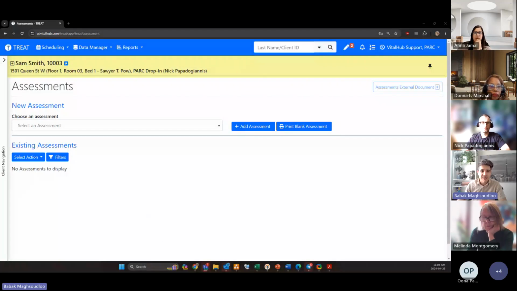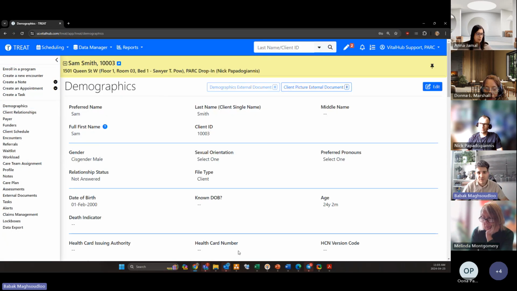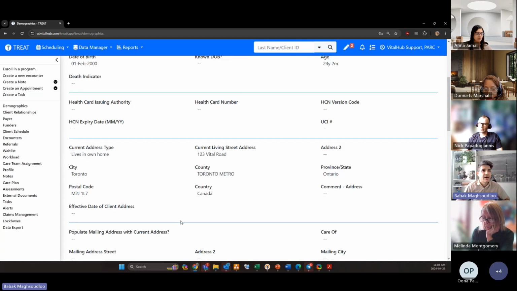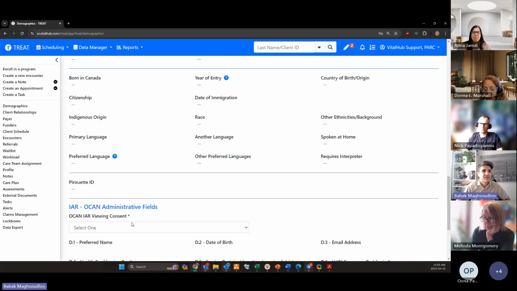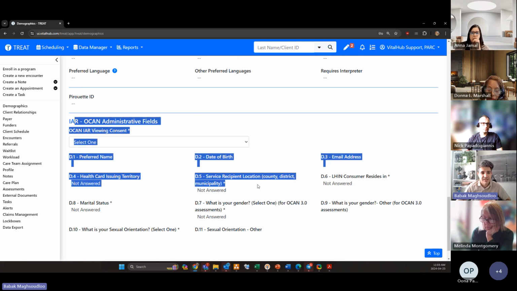To be able to use the OCAN, the prerequisites are that the client needs to exist. So they need to have a demographics page that you've completed or at least saved into the system. You might have noticed at the bottom some OCAN-specific questions. We'll come back to these in a bit.